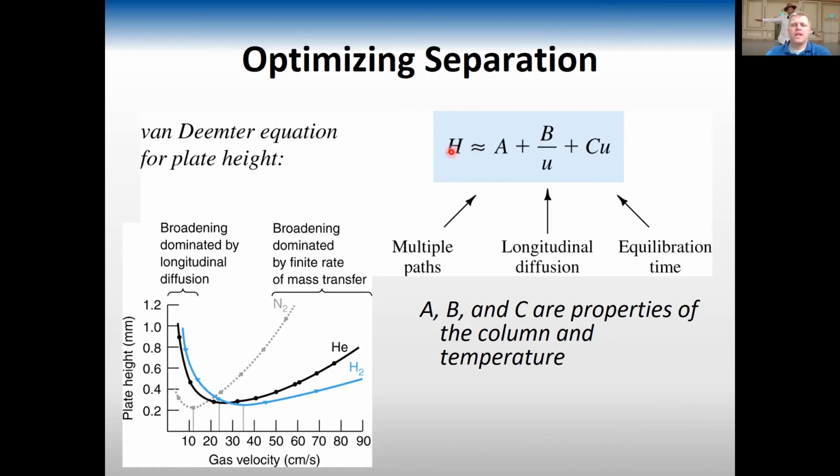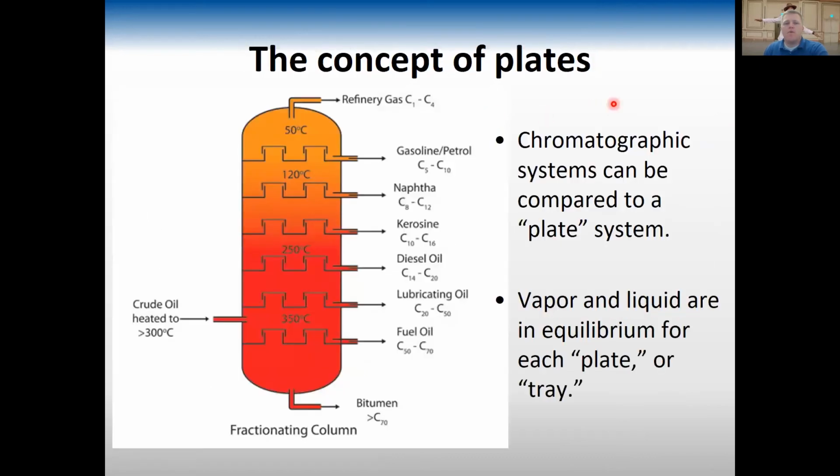All right, so what does plate height actually mean? Again, plate height is a term we use to describe how good of a separation you're going to get with a given column and set of conditions, including column composition, mobile phase composition, temperature, etc. But the H here, this plate height, is a carryover from something called distillation chromatography. This is something that historically has been used to separate crude oil into its different components.